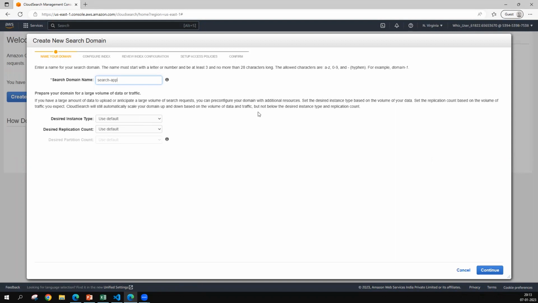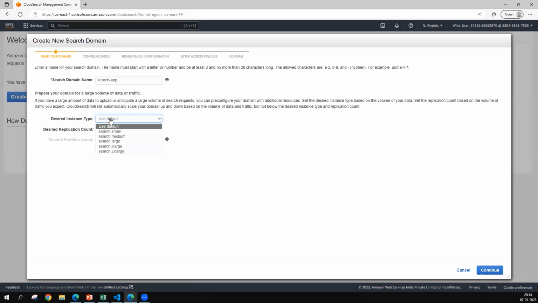We can easily pre-configure our domain with additional resources based on our volume of data, and we can also give the replication count based on the volume of our traffic. CloudSearch will automatically scale our domain up and down based on our volume of data and traffic, but not below the desired instance type and replication count.